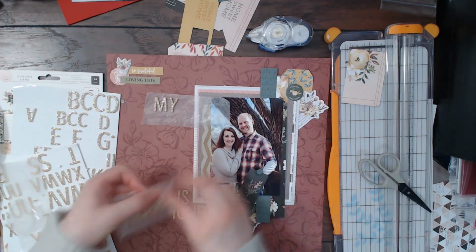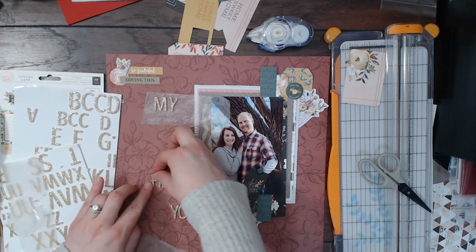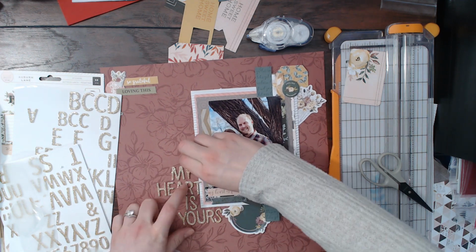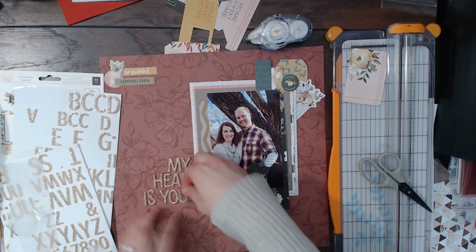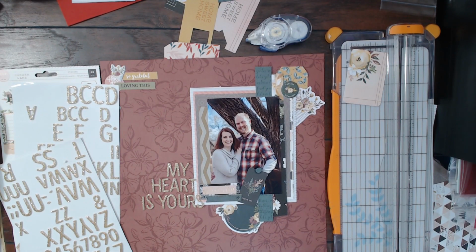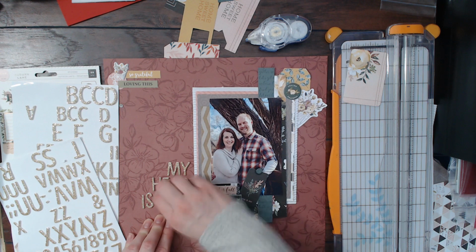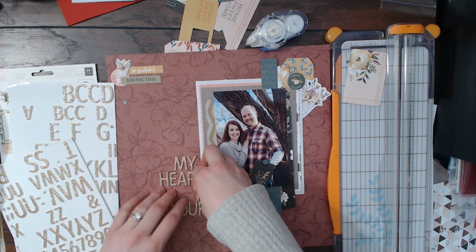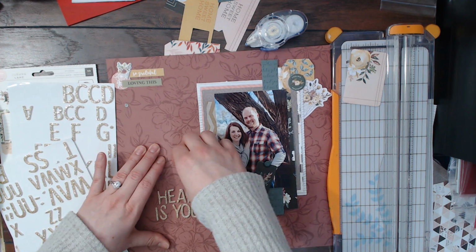Okay, so here you can see I've placed down the words yours and is, and I have them kind of coming up to that journaling area, which is, like I was saying, I was having a hard time trying to make it all fit there in that corner. I'm really not liking this. So this is where I decide I am going to put the words is and yours on the same line. And I like the way that looks. But because of the placement of the other 2 words, I wanted it to kind of even out on all sides. So I needed to bring it down a little bit just so that the word heart didn't go into the photo too much. The words heart and yours were laying on top of the photo, and I didn't really like the way that looked.